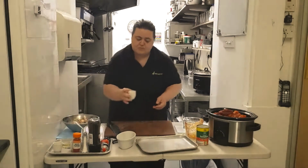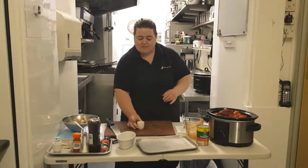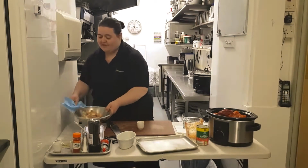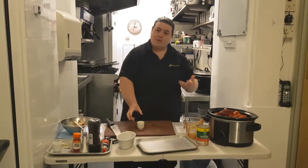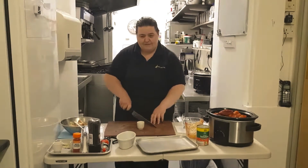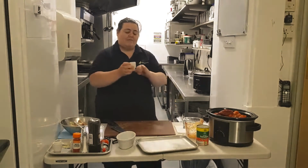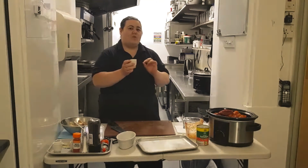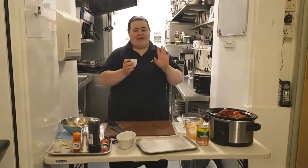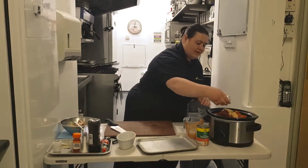Then I've got 2 teaspoons of garlic. Now I tend to use garlic that's already been pureed. I find it just a lot easier to work with, but if you want to buy fresh garlic and just mince that up with a knife, same as with the onion, just chop it up, then you can do that as well. The thing with the puree is it is quite concentrated, so again, 1 clove is roughly around 1 teaspoon, so we're using 2 teaspoons here. Okay, so put that in.